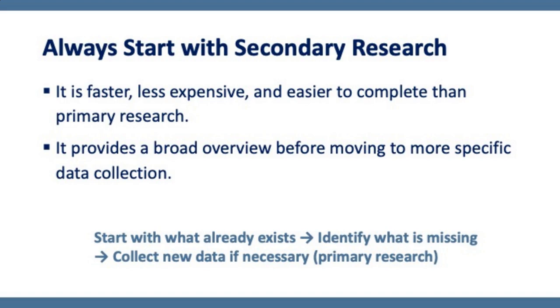In most strategic research projects, secondary research should be our starting point. And the reason is very simple. We should first find out what is already known before collecting new data ourselves. There may already be useful information out there available for us, which can answer some or even most of our questions. Secondary research is also generally faster, easier, and definitely less expensive than conducting primary research.